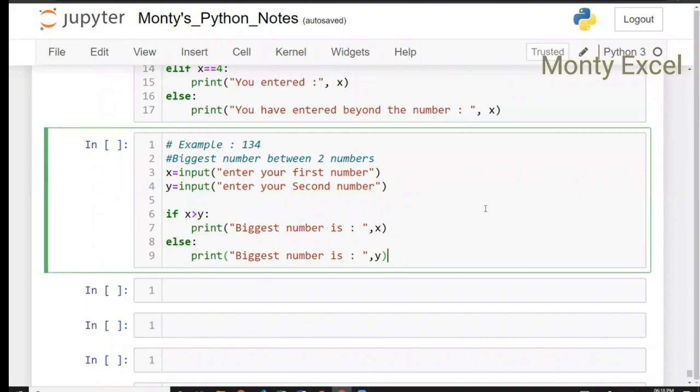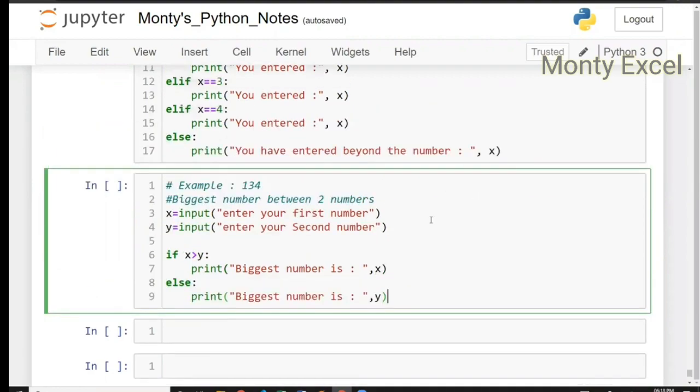All right, that's how we understood it. We were just trying to find the biggest number between two numbers, where x takes some number and y also takes some number. In between, we are trying to understand which number is the biggest, so it compares whether x is greater than y or not. That's a simple example of what we understood, and we have a lot more to understand about if conditions.